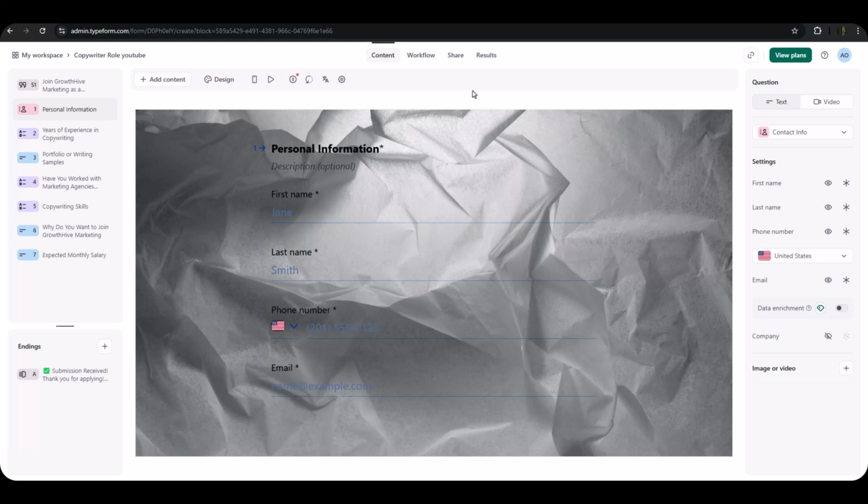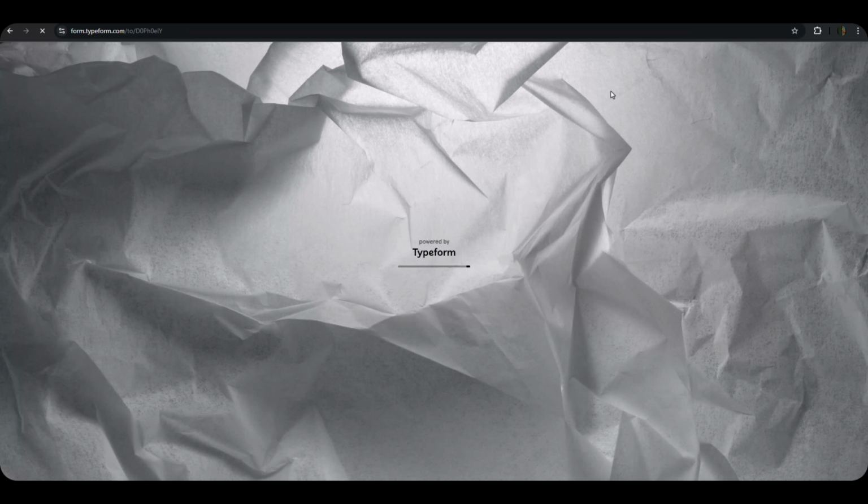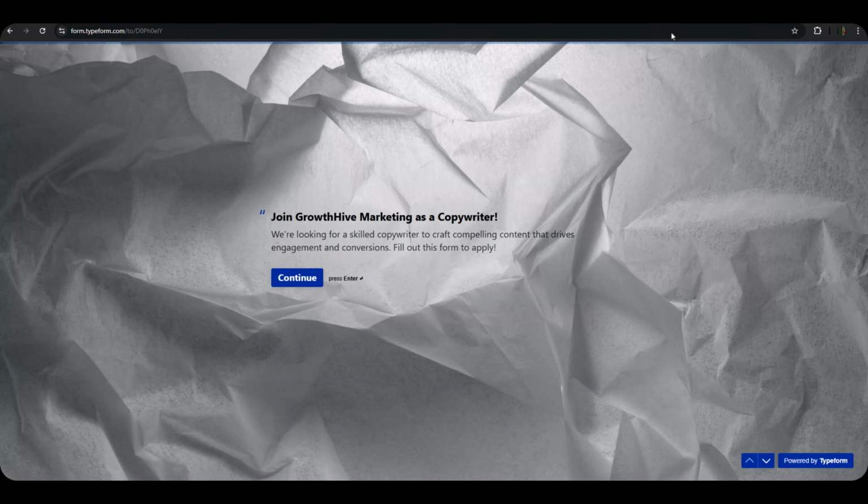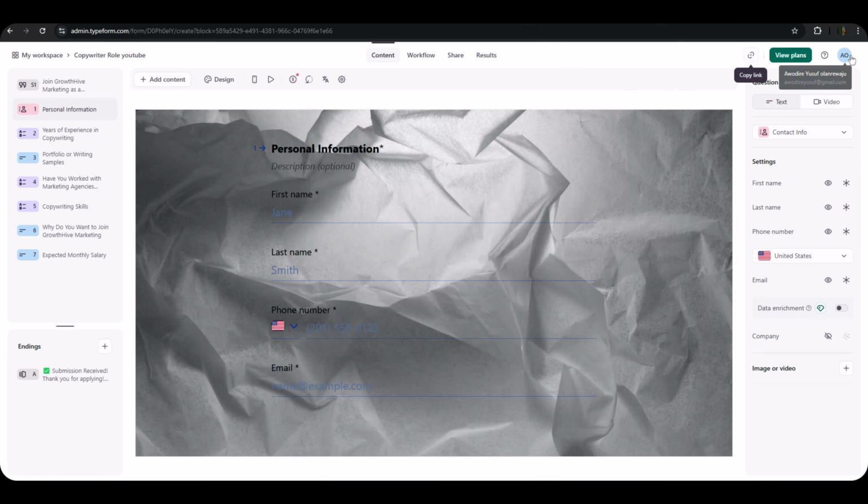Alright, since we've actually published it the other time and we just edited it, we can just copy the link here. The next thing that we are going to be doing is open a new tab here and put the link we copied here for later. Anytime your applicants or candidates click on the link to fill in their form, this is what they'll be seeing, and they will have access to continue to fill in their details on the form.